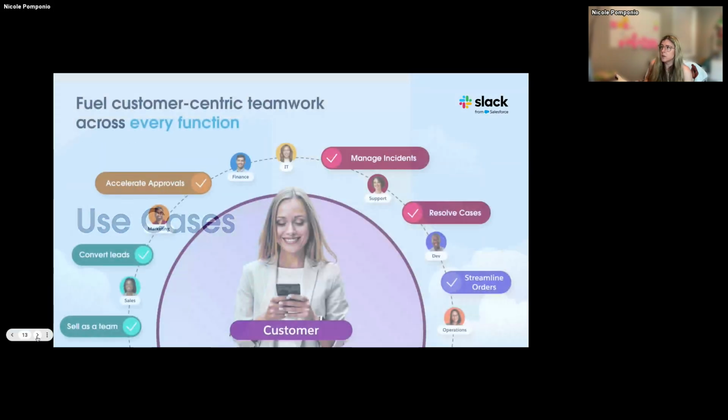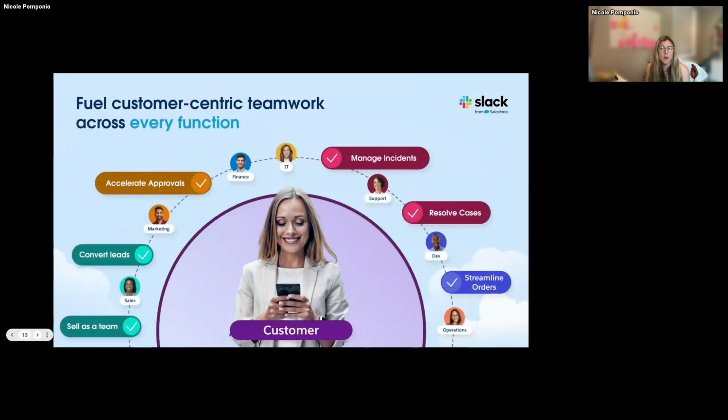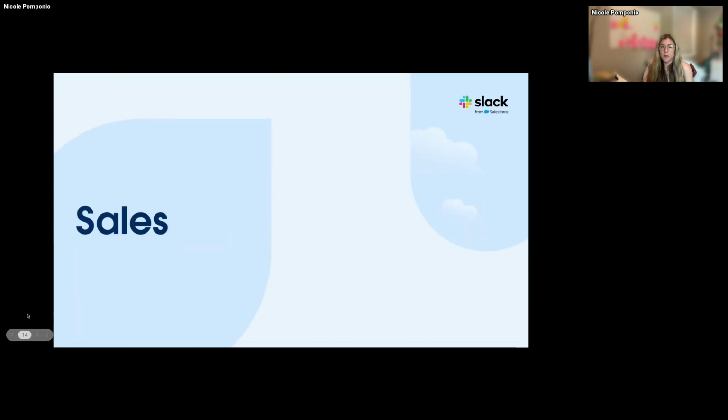Use cases. I think the more you see this, the easier it might be to think through, and we can do some brainstorming and ideating, but where might you actually be able to see some value from this? The first one I'm going to chat through a little bit. There's a couple for sales, then there's a couple for service, and then I'm going to show you some resources. There's some QR codes, and then we'll jump right into looking at Slack and the Salesforce demo environments. And then we could do a Q&A at the end as well.